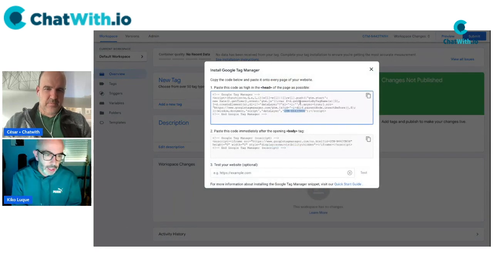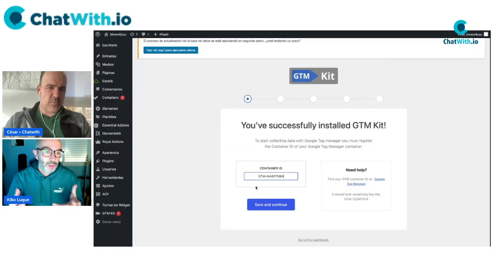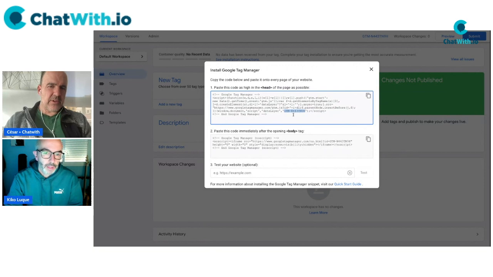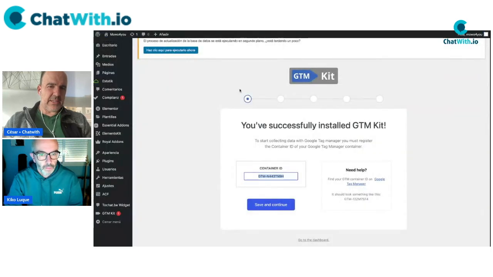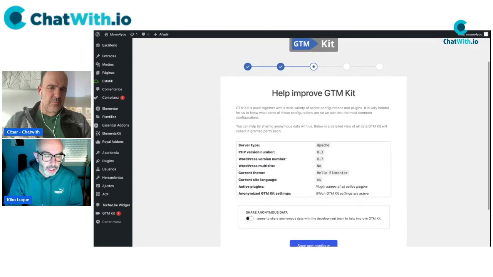For people who aren't very familiar with it, as I mentioned earlier, it's a tag manager. It's basically a script we insert into the head of our website and the body, and it allows us to manage all the scripts from there, like the metapixel, the GA4 tag, the Google TikTok tag, etc. It's a manager, as the name suggests, a tag manager. All right, here we've copied our container tag, which starts with GTM-. We come here, paste it, and hit continue. The first option it gives you is whether it includes page, product, and category information. We say yes.